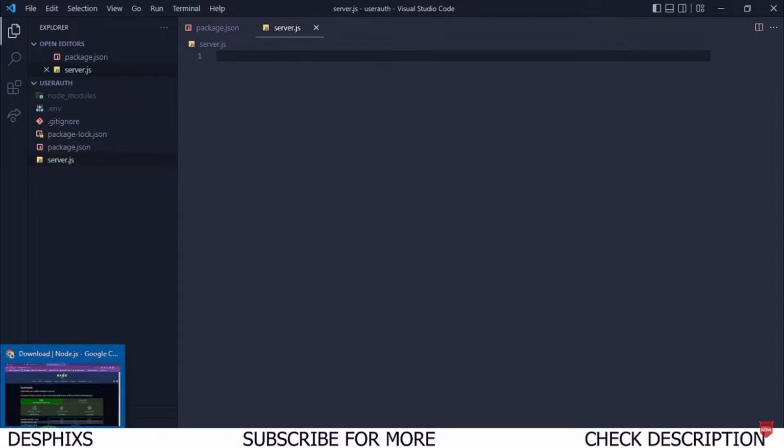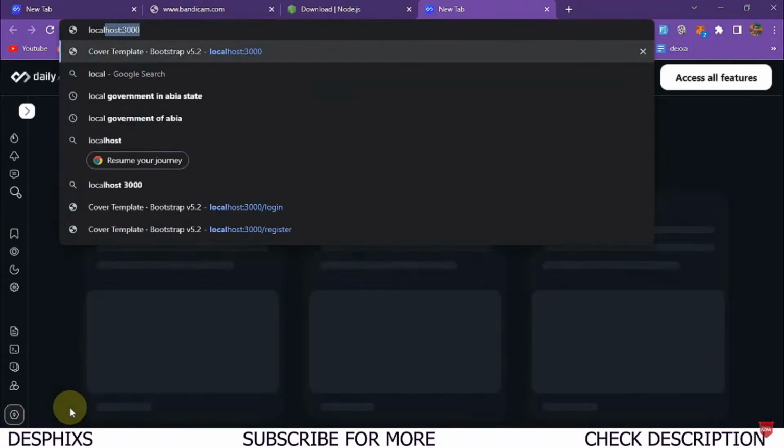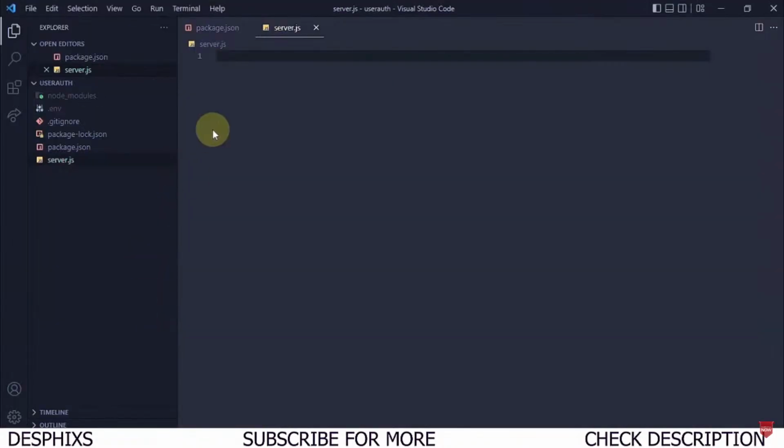But right now, let me go ahead and open this up so you guys will see what I'm talking about. So if I come over to localhost 3000, now we're not going to see anything. Definitely it's going to throw an error, because number one, we are not running the server. Number two, we are not listening for any ports, and number three, we don't even have any routes yet that's going to help us get any specific page. So let's just go ahead and do all that real quick.